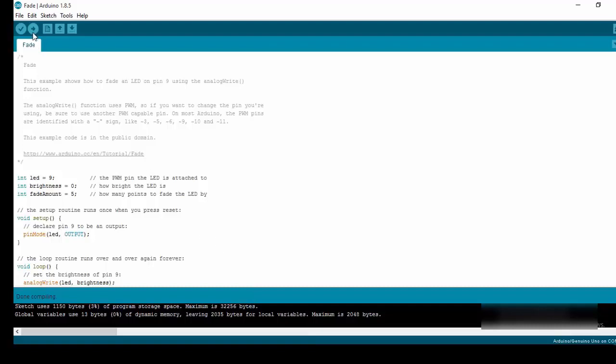As the program is compiled successfully, click on upload to transfer the instructions from PC memory to board memory. As the transfer of instructions proceeds, you can see the LED lights on the board blinking. The program is done loading. As soon as the uploading is completed, the LED fades after a regular interval according to the instructions written in the program.